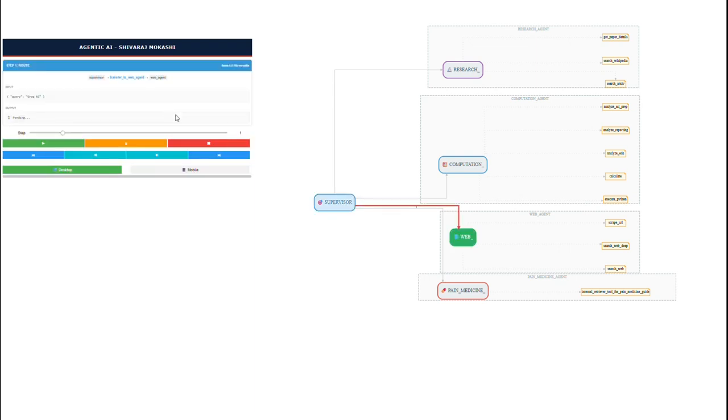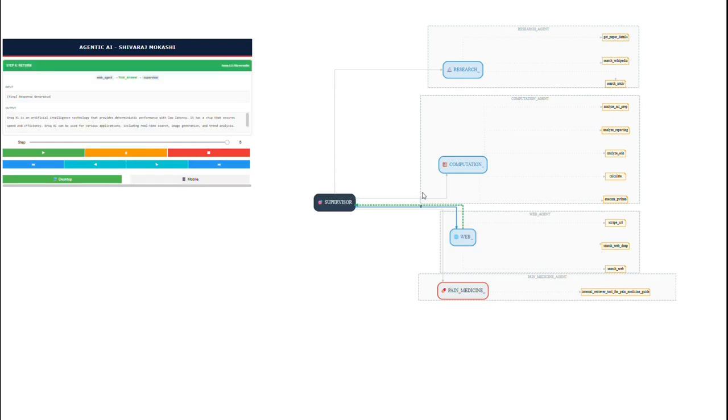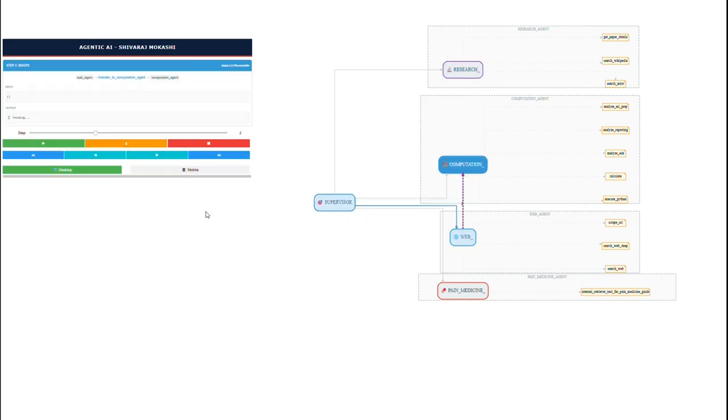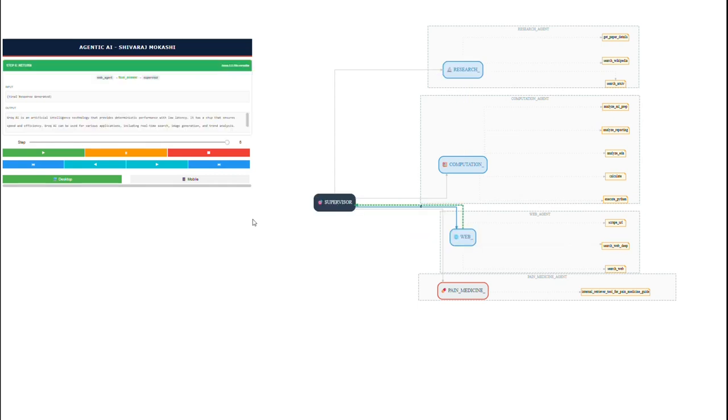So what we will do is go step by step. The supervisor agent is routing to the web agent. The query was: what is Grok AI. So it is routing to the web agent, correctly routing. But then what happens? It is going to computational, which is not correct. Then it will go to the research agent. Then it will understand, and again it will route to the web agent. Now this time the web agent will route to its tool, search web deep, and then it will return to the supervisor agent and you will get the output here. At the end of the course, we are going to build this agent.